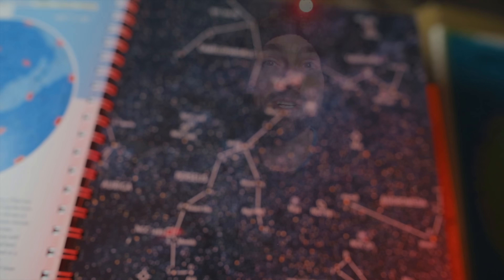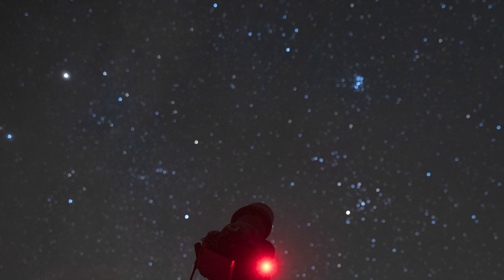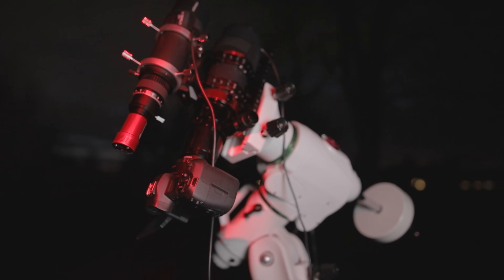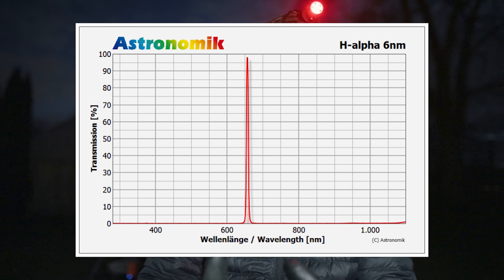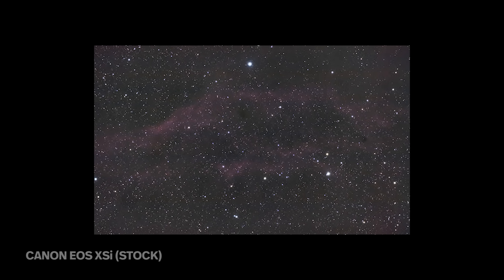Tonight is all about the California Nebula in the constellation Perseus. It is an emission nebula about 1,000 light years away from Earth, and it is big. It is beautiful. It's in the shape of the US state of California, and when you see it in an image, it is unmistakable. It's just a really beautiful deep sky target. Unlike the Pleiades star cluster that I shot in the last video in the nearby Taurus, you're going to need a modified camera for astrophotography to really do this object justice. It's not a broadband, broad-spectrum target. It really punches in that 656 nanometer hydrogen alpha wavelength, so you'll want to get a dedicated astronomy camera or a modified DSLR. I remember in the early days taking pictures of the California Nebula with my stock DSLR camera, and I just piled on hours of exposure time hoping to make up for that lack of signal in that specific bandpass, and it just wouldn't work. I couldn't pull out that beautiful hydrogen nebula out of the image with a stock camera, so I wouldn't suggest doing that.